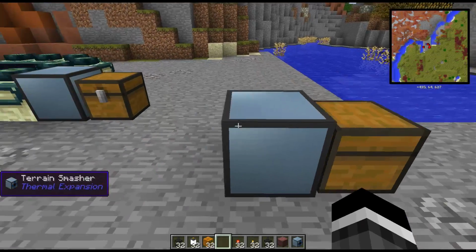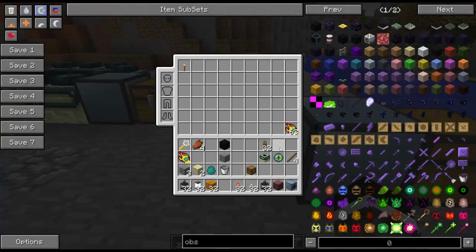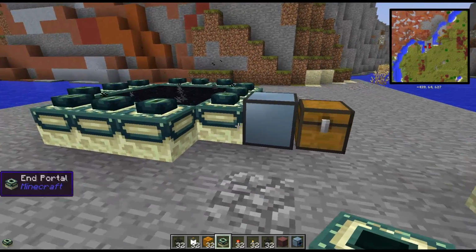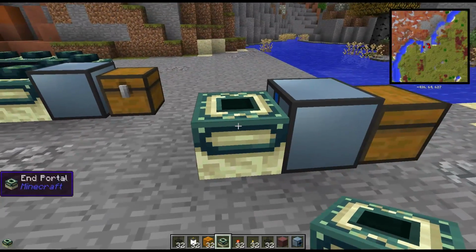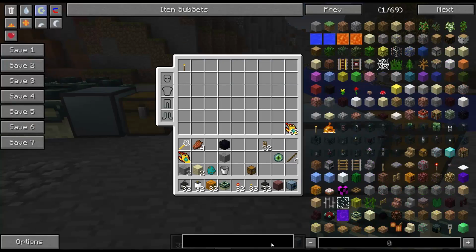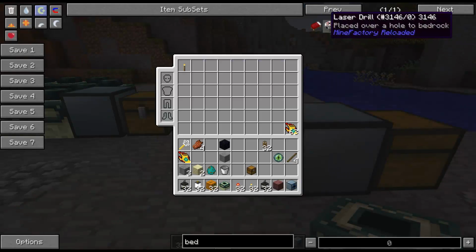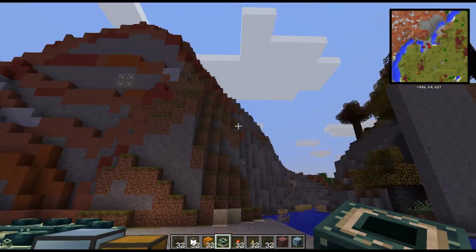One option. Of course, it only breaks one block in front of it, so you have to be a little creative there. But what I wanted to show is it has no effect on the end portal, either when it's created or when it's just sitting here. So once again, no way to get rid of these. Let's just go to bedrock. Oh, I can't spawn in bedrock for some reason. Alright, well anyway, point is there's no way to spawn that in.